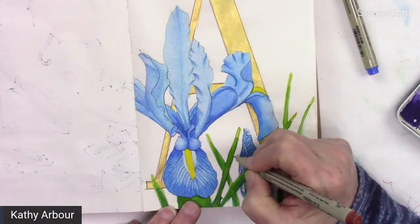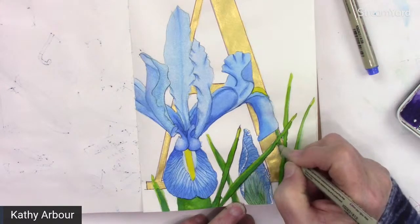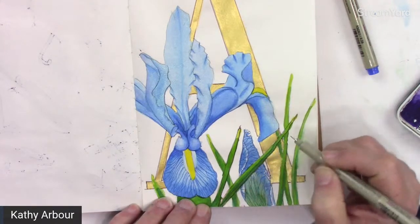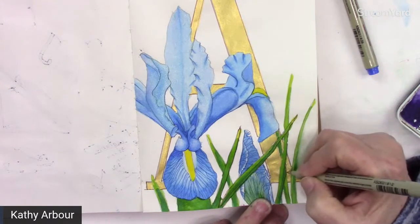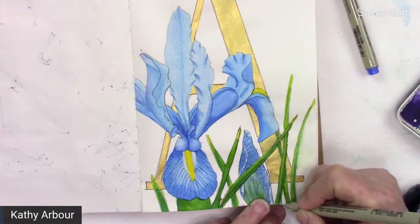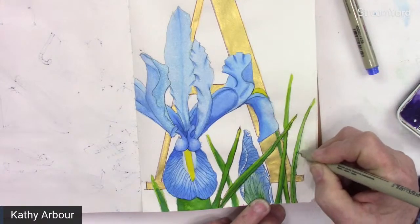On the underside of some of these, they do get a little dead part on the very ends of the leaves. These particular irises are almost like grass leaves. They're very, very fine. You could almost do a bit of blue in them. When they start growing, they are almost square shaped and they have four ridges, like a square. It's quite interesting. Well, it is to me anyways, but I'm weird. I like looking at stuff like that.